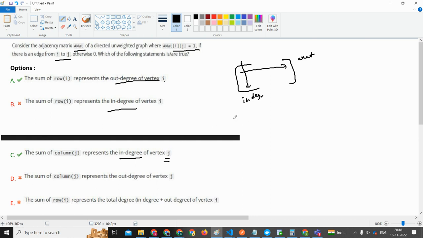Had it been something else, then that would not be true, right? Because summing will sum the weights, but in this case we have one only, so that is giving us the count. That is the thing we also need to keep in mind: because it is one, only then are we able to count that. Otherwise, we will have to use something else. Perhaps in the other case, we can do this non-zero thing, right? Whatever is non-zero, that will give us the count perhaps. Yeah, that's also right.